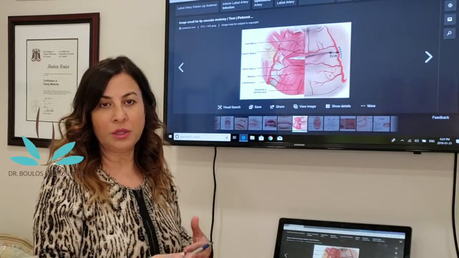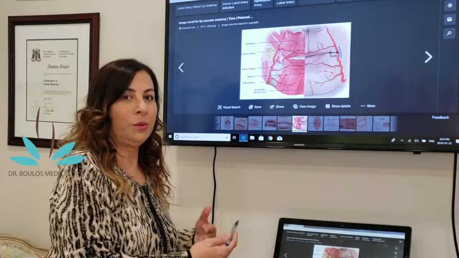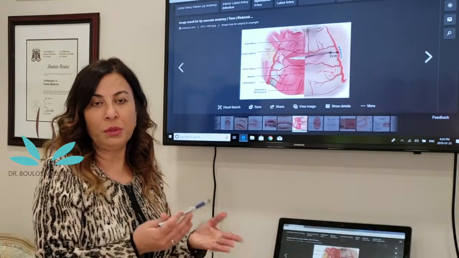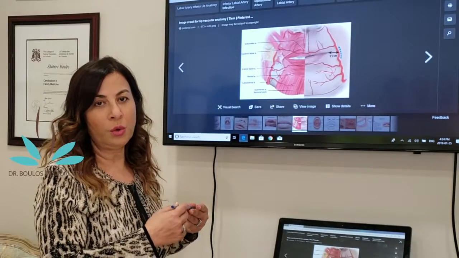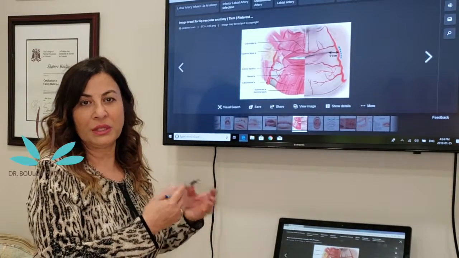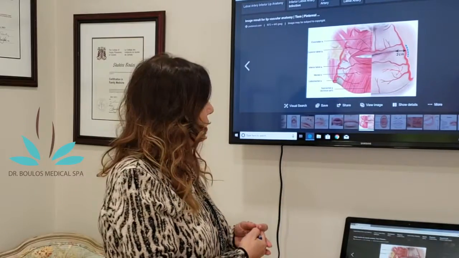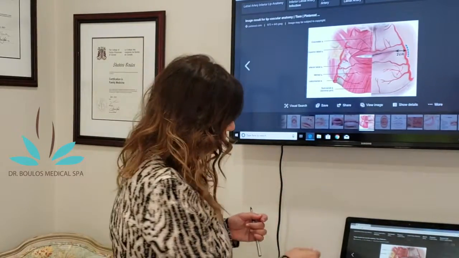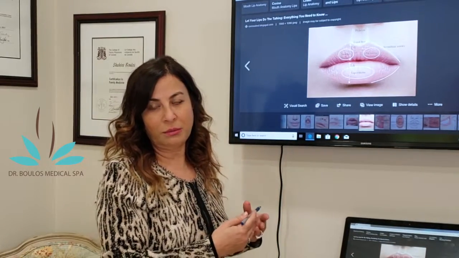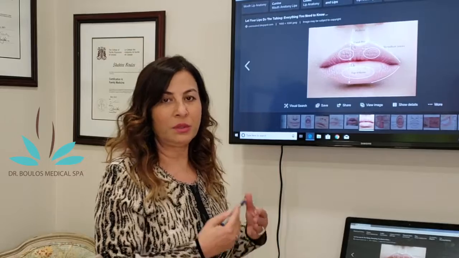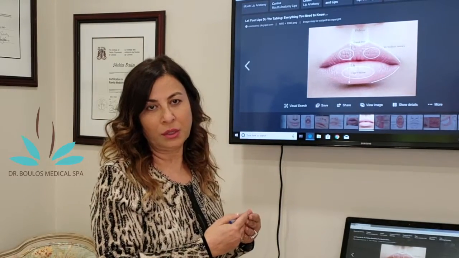There are signs also that, with your experience as an injector, you will be able to tell if this happens, because some people have normal variation in their anatomy. So even if it happens, if you're skilled enough, you will be able to know that there's a danger happening. So this is in terms of circulation. The other big problem I see when I see others injecting lips is that they don't have the eye for where they should place their products.